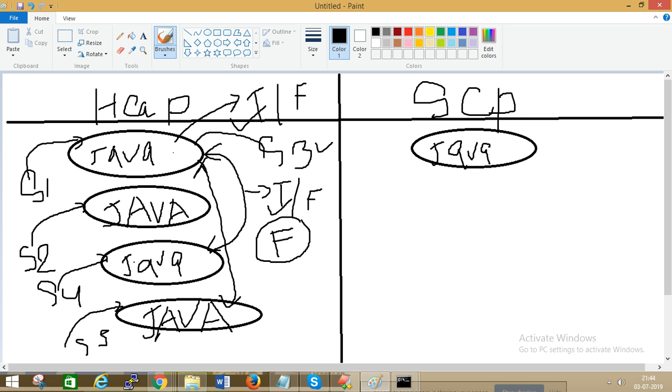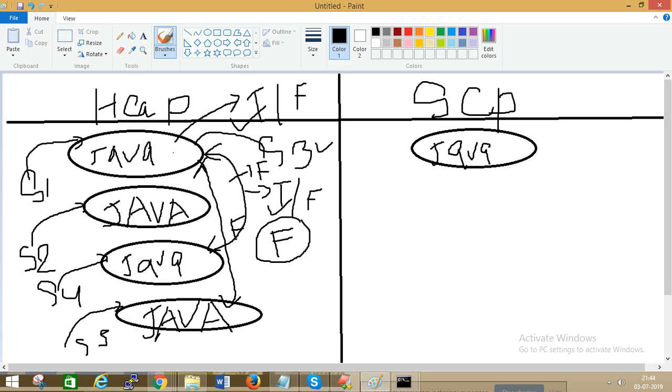Before, I was telling you about the content, that diagram I have completed. Why is this output coming false? Because S1, S3 and S4 have the same content, but still the value is coming false, and the others are also coming false. The content is also different, then the value is coming false. What is the reason?